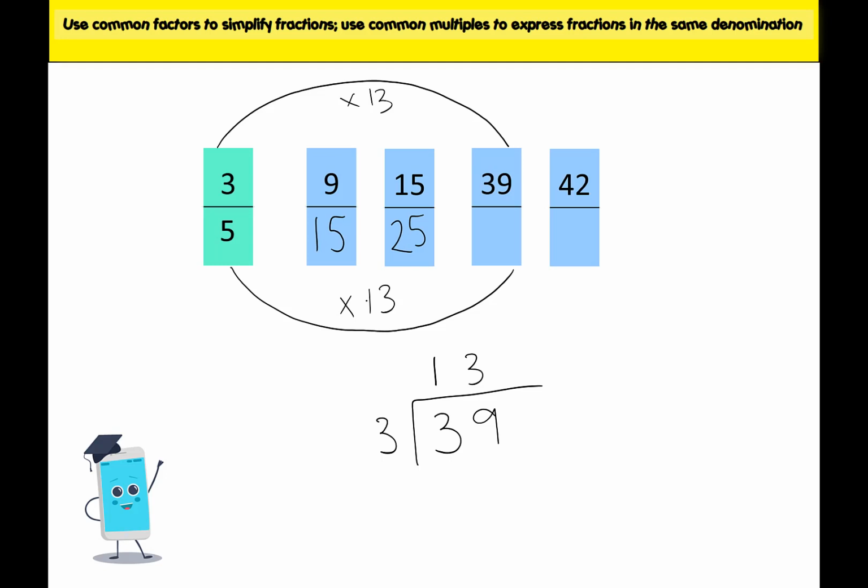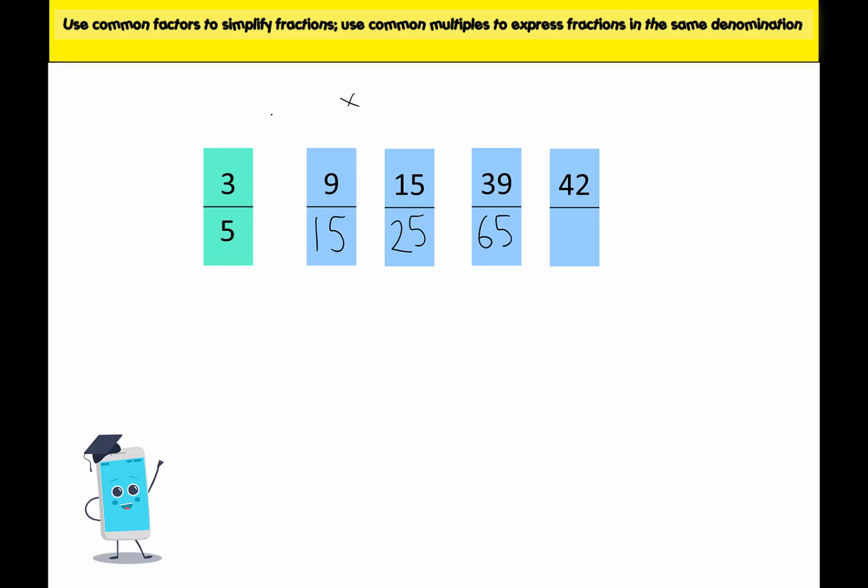Again, you can use a written method for this. You could also multiply 13 by 10 and then halve your answer. But let's go through this version. 3 times 5 is 15. 1 times 5 is 5. Plus your 1 is 6. If you had it done the other way, 13 times 10 is 130. Half of 130 is 65. Okay, and our final one.